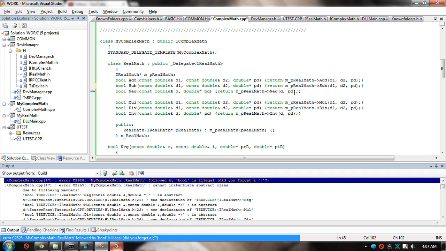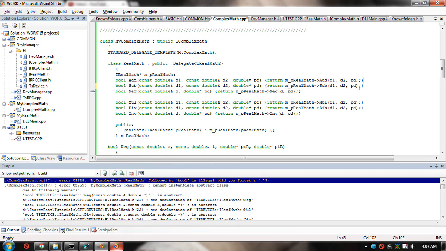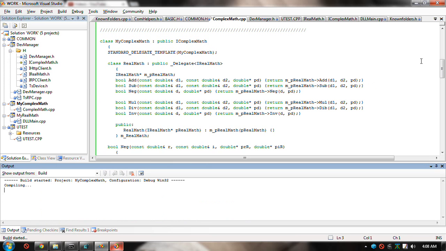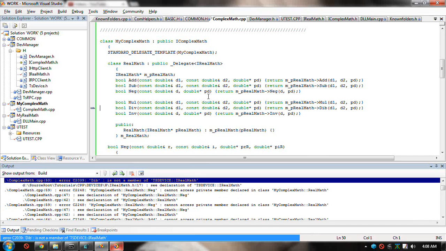Add, sub, or I've got too many curly. Return real life at close bracket, semicolon. I just removed a bracket, maybe that was missing. Or oh yeah, I had an extra bracket. Div. That is true.